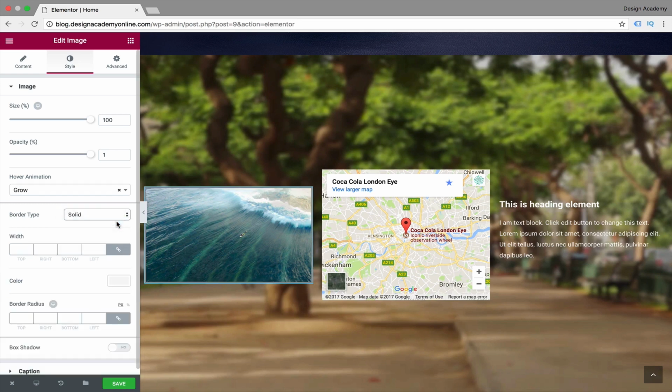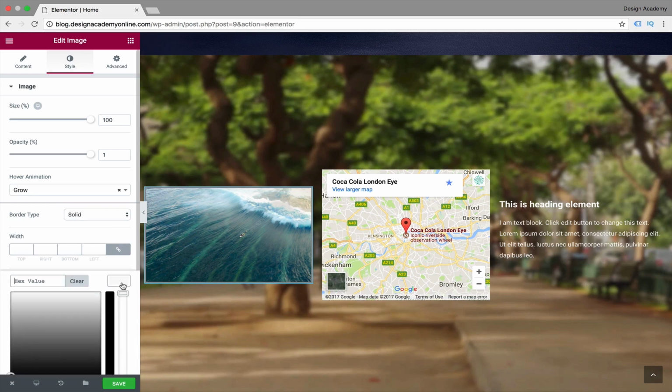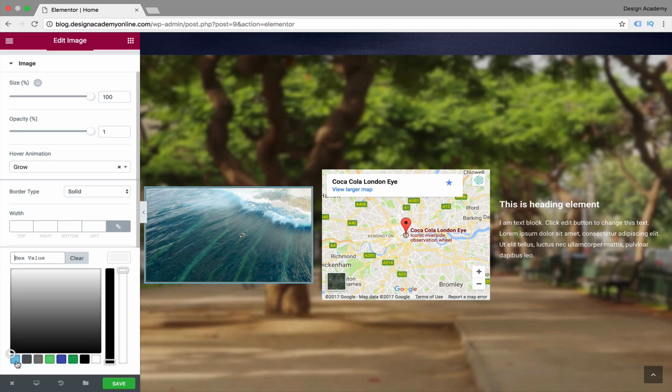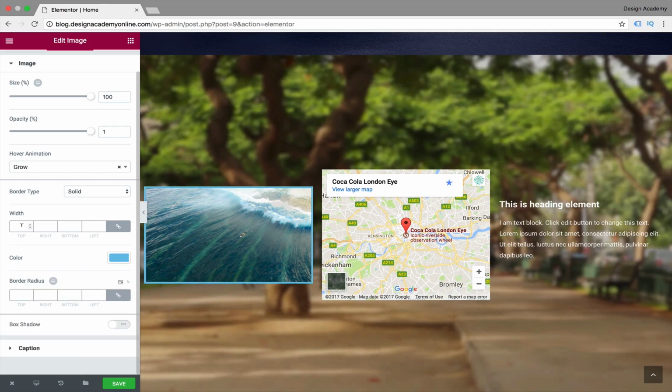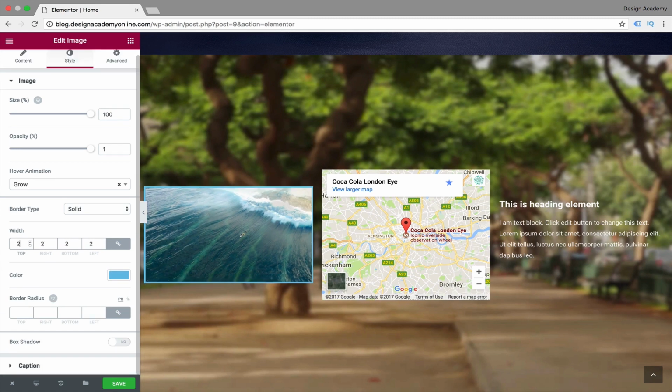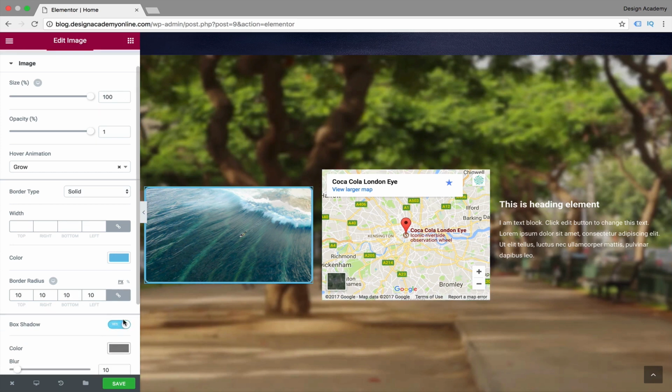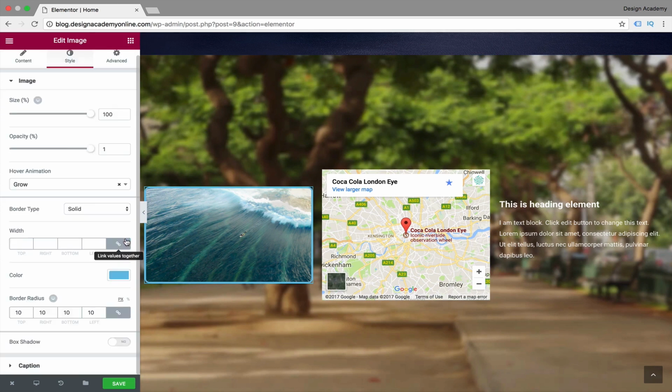We have the solid option. We can choose our color from here and make it that light blue, for example, and we can customize its opacity from here. And here we have the width of our borders, maybe 20 or even 10 or whatever you would like, or leave it as it is. We can add a radius if we would like to, maybe 5 or maybe 10 to make it even more visible to our eyes. And we can add a box shadow, same options as the section options.